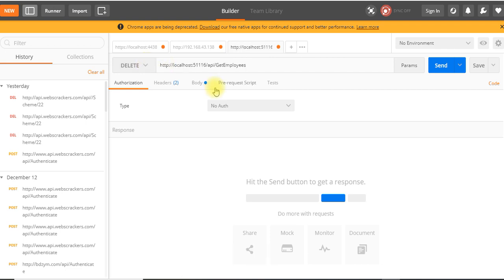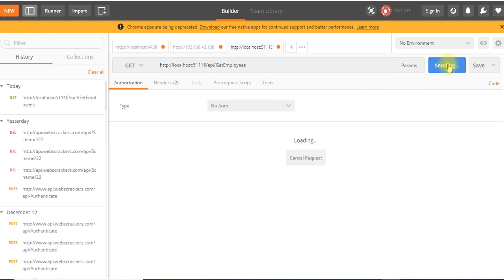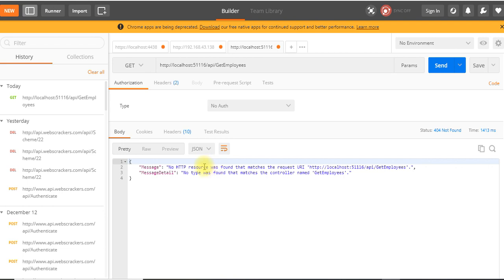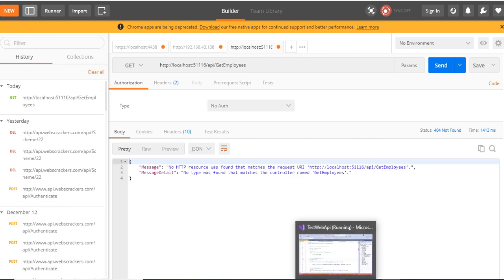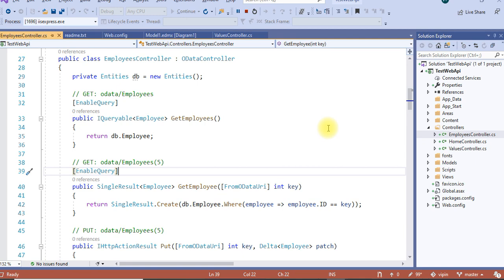Get employee. Use the method type get. No HTTP resource found that matches request URI localhost API get employees.